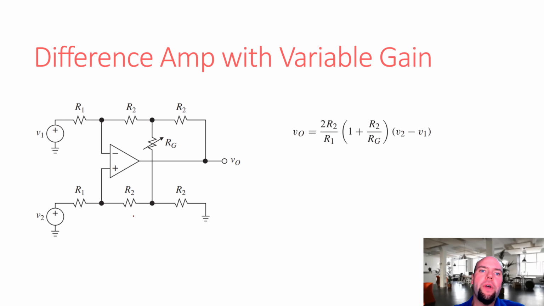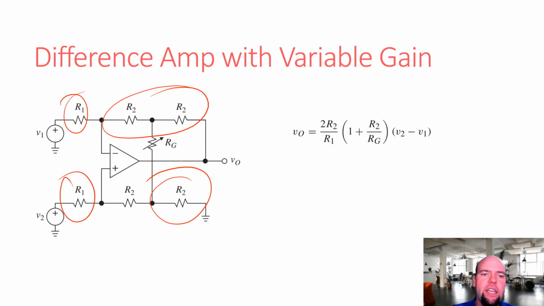So if we wanted to build a difference amplifier with a variable gain, how could we do it? Well, we can't just simply change one of these resistors. One thing could be to change one of those resistors, but if we do that, it's going to be imbalanced. Remember we said we have to keep this network, the two sides, the ratio of this and this to this and this, perfectly balanced in a difference amplifier. Otherwise, we get this non-ideal effect. We start to have a lot of the common mode show up. We want to keep these balanced.